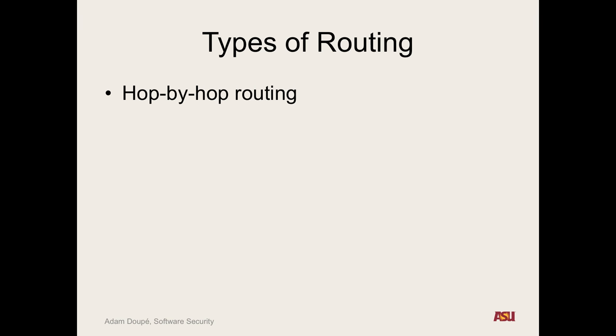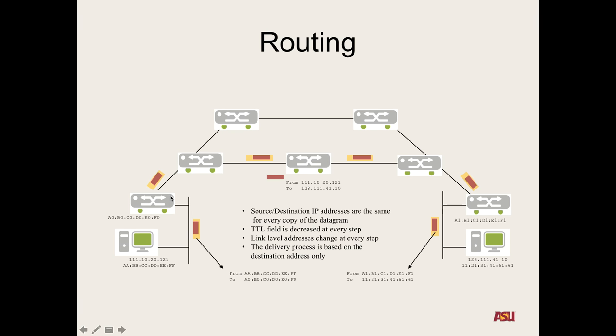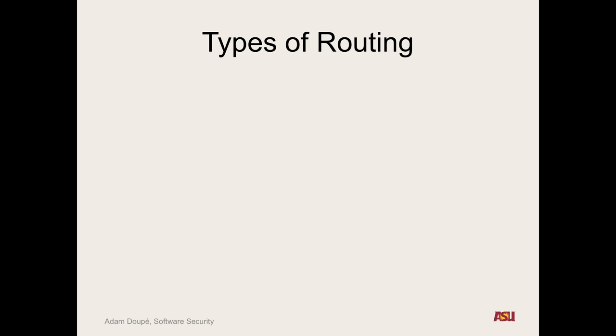There are a couple of different types of routing that we've seen. The standard is hop by hop, where each router decides where to route the packet. Every gateway decides where the packet goes, and you have absolutely no control. It's really just a matter of terminology, whether it's a gateway or not. Oftentimes you may want an actual machine, like a server, to be the gateway and route packets. Or these may all be switches, and this one is considered a gateway or router. I use them kind of interchangeably. They're very similar. I guess the big difference is that a router is a switch that has a default route, so if it gets an IP address on the subnet, it can throw it up. A switch is in layer 2.